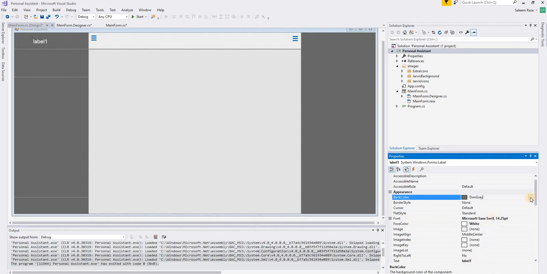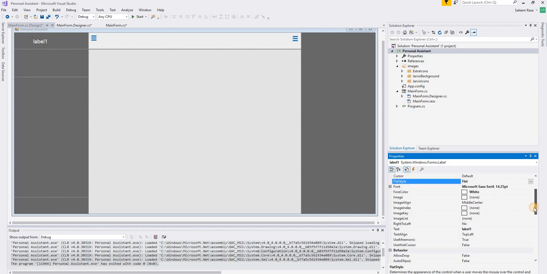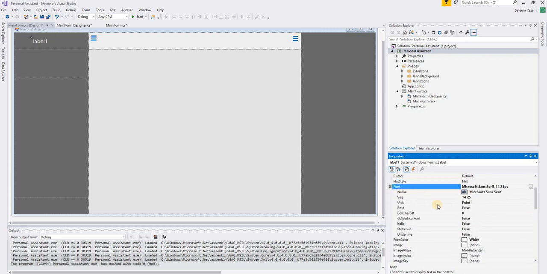Then I will change the background color to transparent, and then the flat style to flat. The font size we already changed.